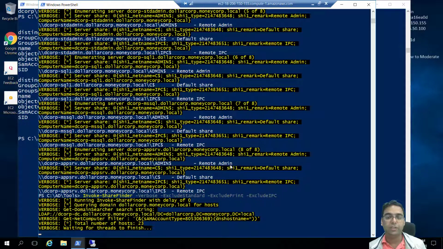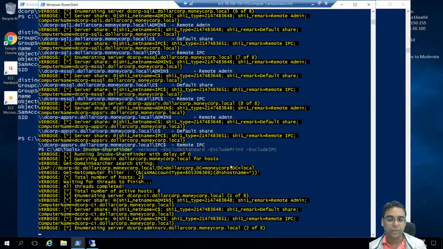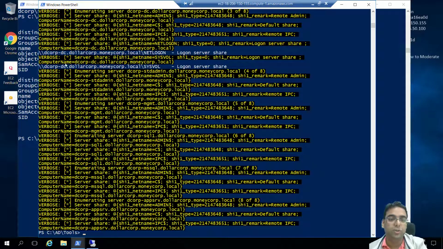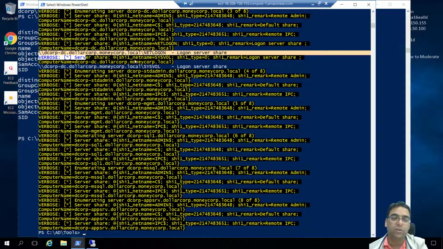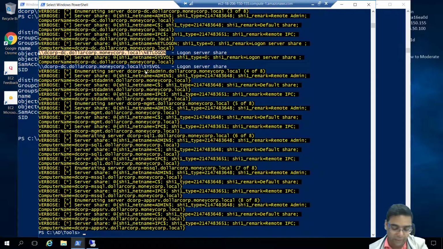And now if I run this particular command, we'll get to see only two shares, which once again, although not listed in PowerView, are expected in a domain. NetLogon and SYSVOL are two shares which are readable by every machine or every user in a domain. Both of these shares are always accessible on the domain controller. This is the place from where machines pull their group policy files. And many times users' startup scripts, etc. as well are available on these shares.